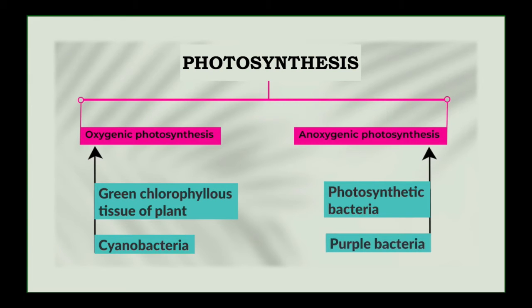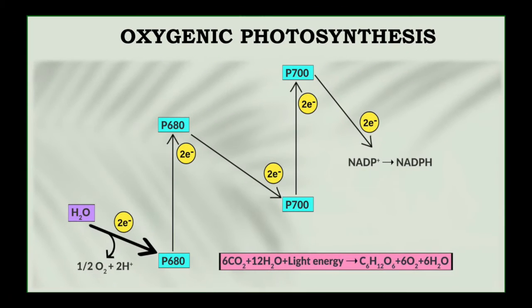place in the cyanobacteria, where clearly there are two photosystems, namely P680 and P700, and P680 is involved in the breaking of water molecule and release of oxygen, and the electron liberated from P680 through various carriers comes to P700, whereas the electron liberated from P700 is coming to NADP and is reducing it. So in the process we get oxygen and also we get water.